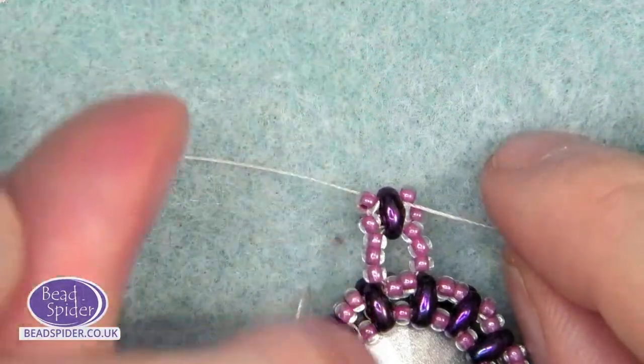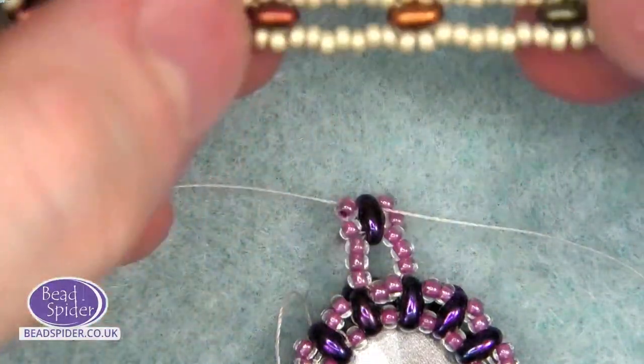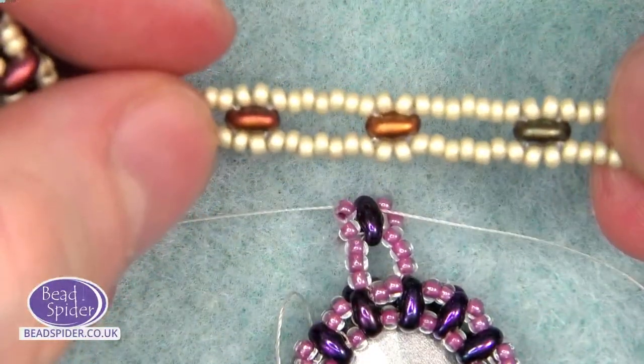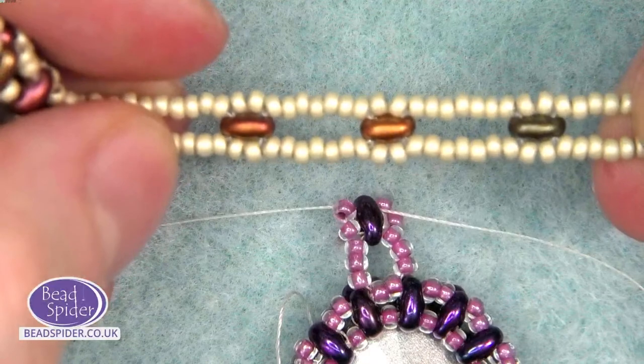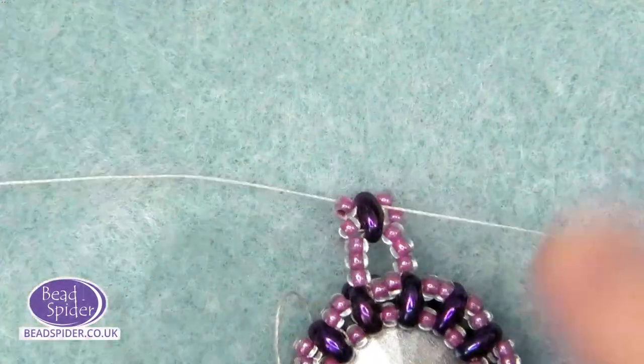At the end, you weave all the way back down to get them nice and straight so that they'll look really straight, just like this. See that? So that's what you would do at the end. You take your needle all the way back down through the edges to get it super duper straight.